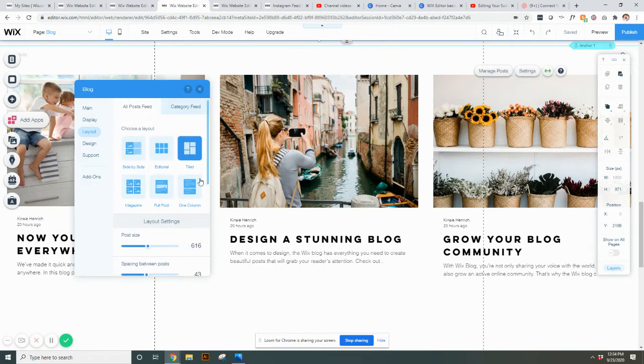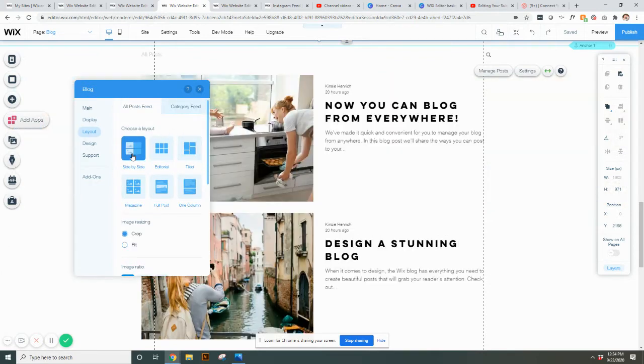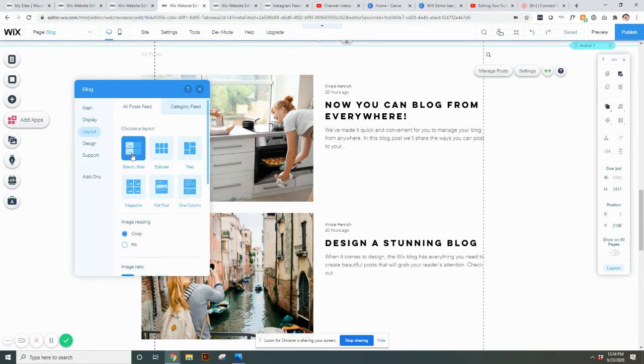So the nice thing about adjusting the all post feeds and how the posts look is it will not affect your mobile version. The Wix blog is very intuitive, and by adjusting these settings, you don't have to worry about anything in mobile. So this is one area that I highly recommend. If you have a certain look or feel that you want for your blog, definitely go in and adjust it for how you want it to look, because it's not going to mess up your website. It's not going to mess up your mobile version, because the way the Wix blog adjusts itself to your website is really user-friendly and super fun. So this is one area that I highly recommend you customize to your heart's content.